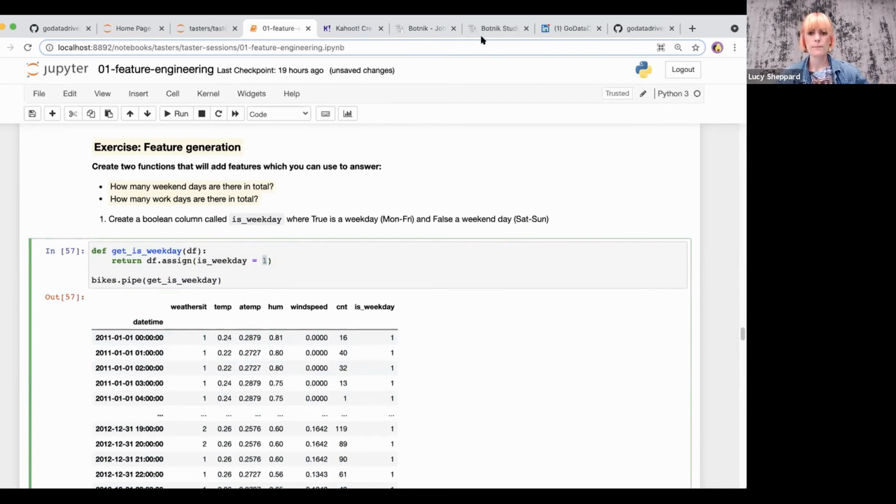So again, I'll put the poll up. Really, I'll just give you time just to really have a play. Less so much about getting the right answer here, but just really about playing with generating some features. And if you've got any questions, feel free to drop them in the chat, so we'll come off mute.